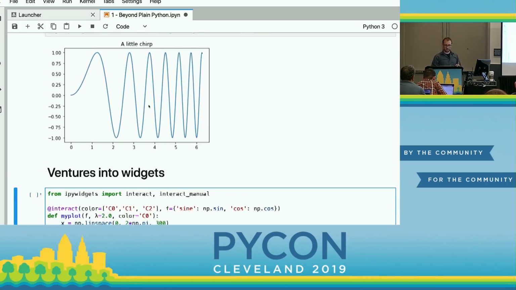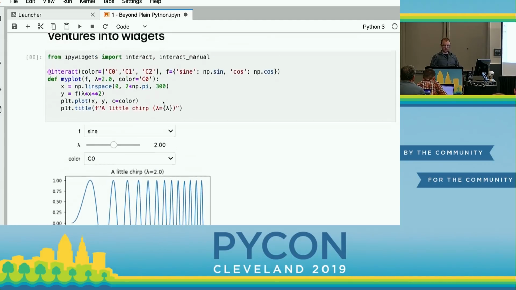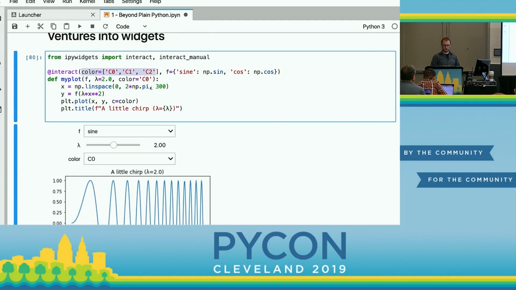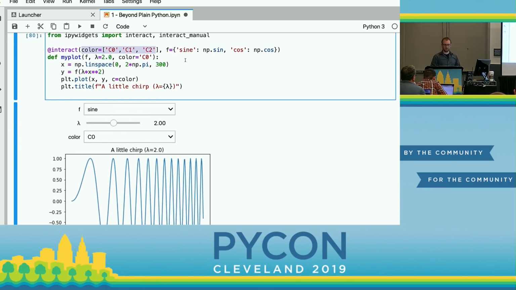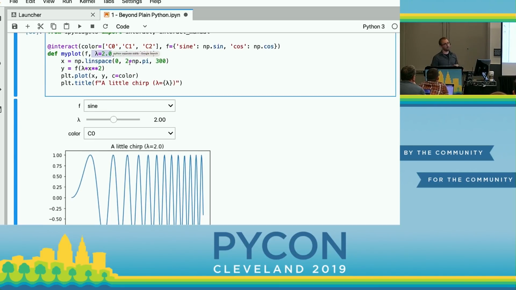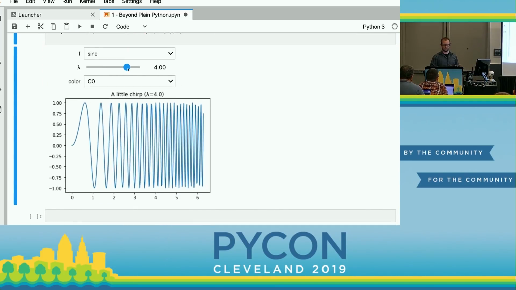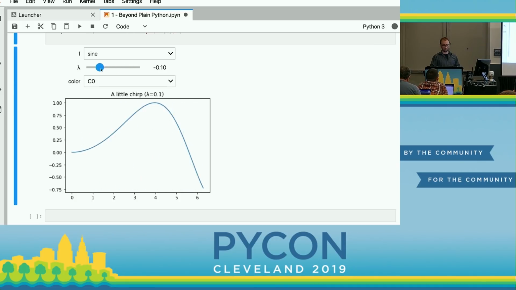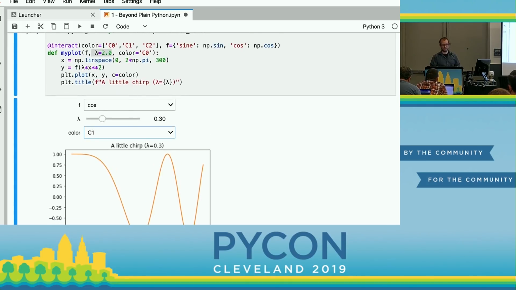So for example, here I've just copy and pasted the code that was above, and it made a function with a plot, and it says, well, I want the value of color here to be either C0, C1, or C2. My function is either a sine or a cosine. And I saw that lambda is a float value, so it automatically makes a slider to change lambda. And so now if I want to see how this function changes when I change lambda, I move it, and it's going to recompute it and replot it. So now I can basically say, oh, here it is with a sine, here it is with a cosine, and actually I want the cosine to have color C1. So now if you want to have some interaction, you can do that using interact.